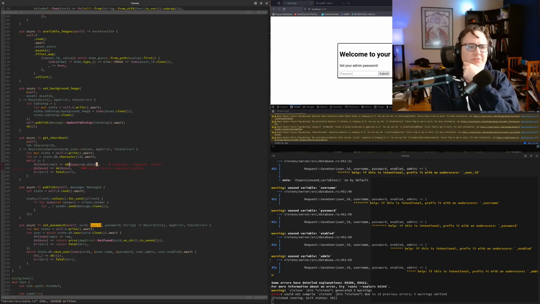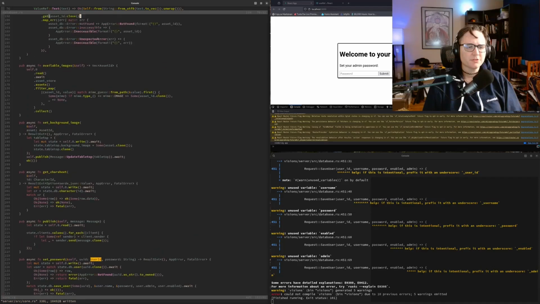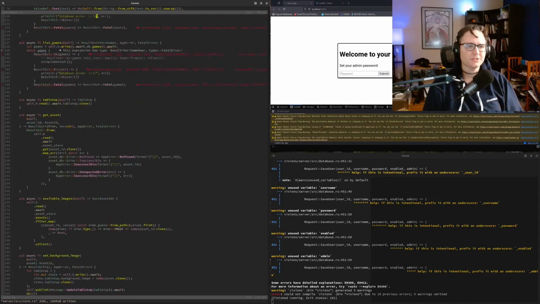Expected one argument found two. I think my inline error checker is mistaken at the moment. So I'm going to ignore. Yep, thought so. It just went away. Good.